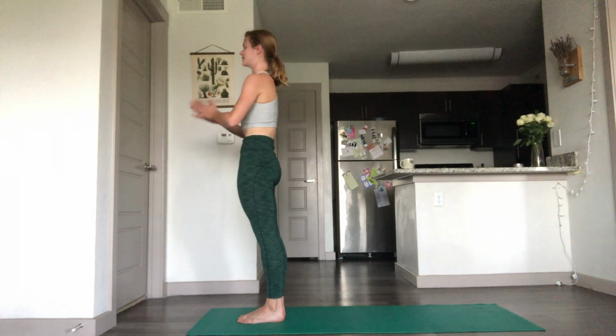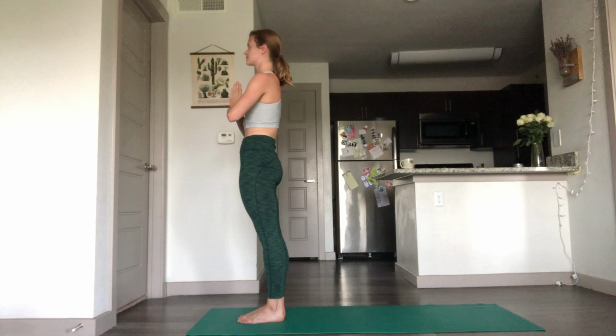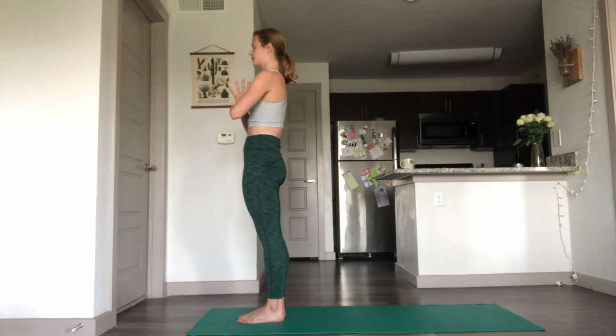And then Samasthiti, standing at attention. Bring your palms to touch. And if you feel secure, soften your gaze or close your eyes. Just take a moment to ground down. Focus today on maybe not forcing things. Maybe we lean back from our poses, from any sensations, and we just allow our body to truly take the variation that we need to feel comfortable and lean away from doing too much or forcing things.